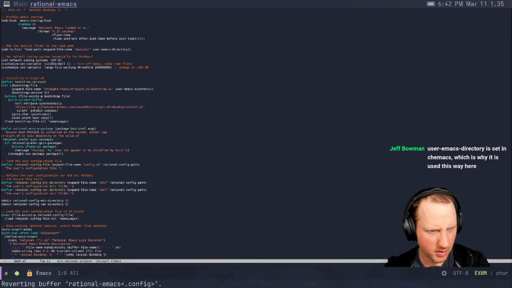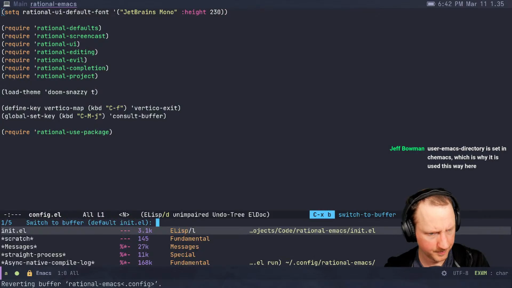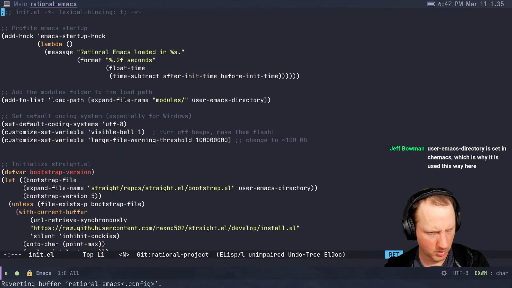init.el. Can't even read anything. Let's go to .config, just to get it back up and running again. Okay, there we go. Early.